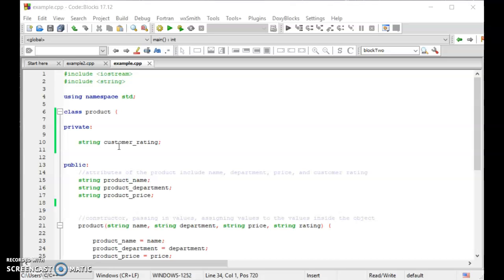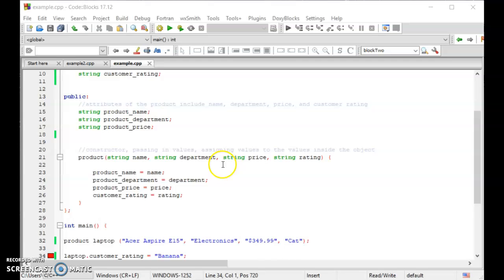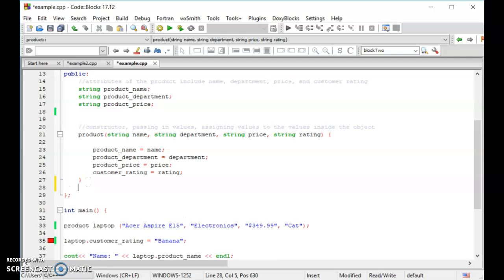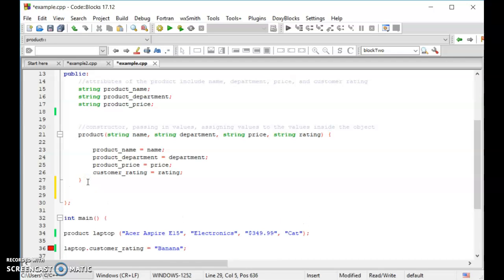Because the variable is private and you need to go through the setter to change it, conditions can be set to restrict what the value can be, which is useful in this case because we only want this value over here to be A, B, C, D, or F. So we can create a public function over here, which is our accessor or setter, through which we can set the value for the customer rating.